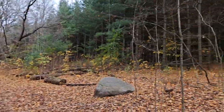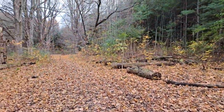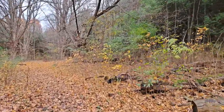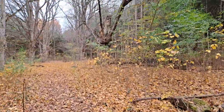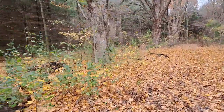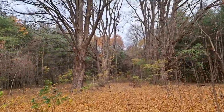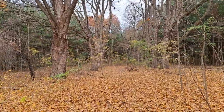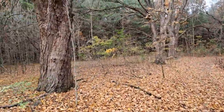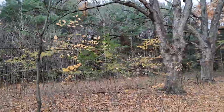Well, I've shown you some of these trees. I'm gonna turn around and hike back out the other way. Hope you don't mind. This might be a little longer than I normally have. We'll go faster on the way out. Got better colors anyways going this way with the sun kind of to our right hand side and almost behind.